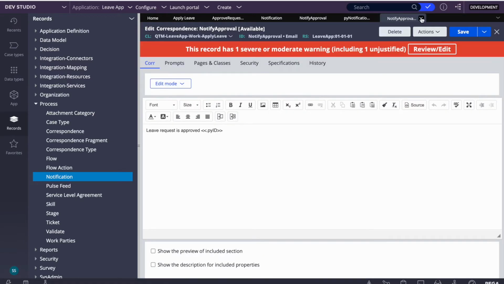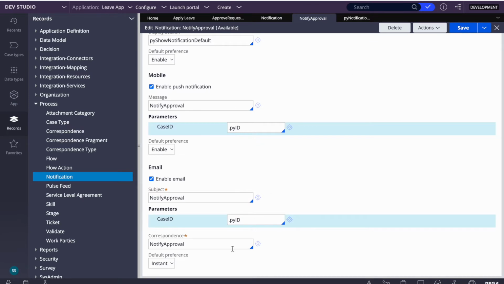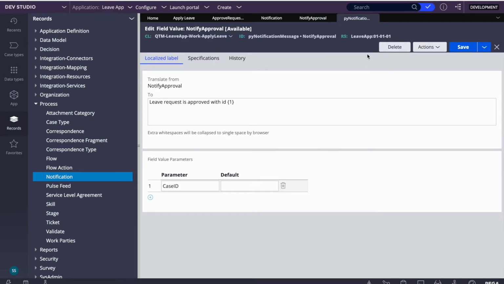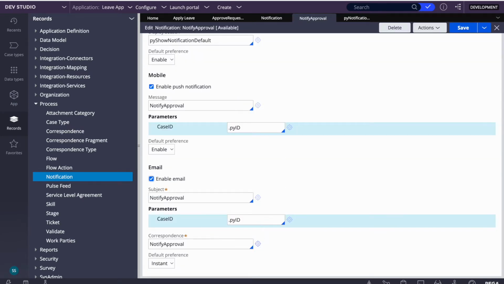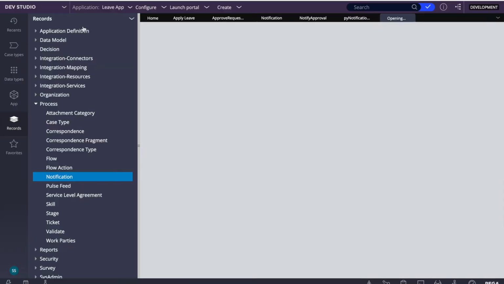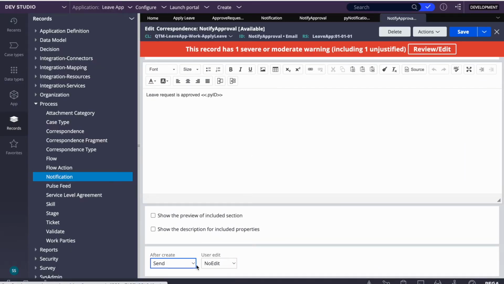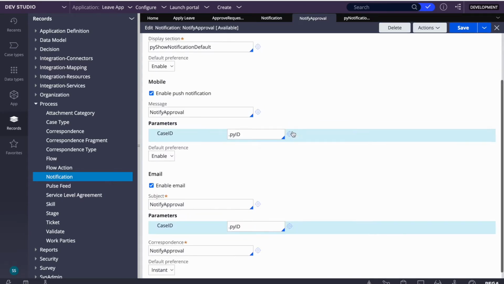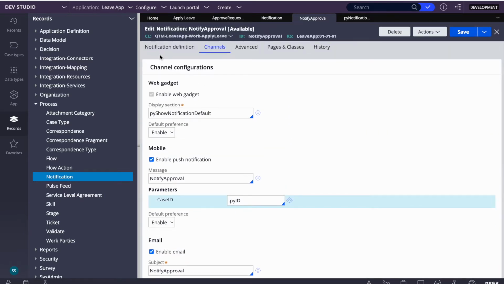So if you see, we have configured all the channels. We have filled the data for all channels. So if you see here, we filled this one.